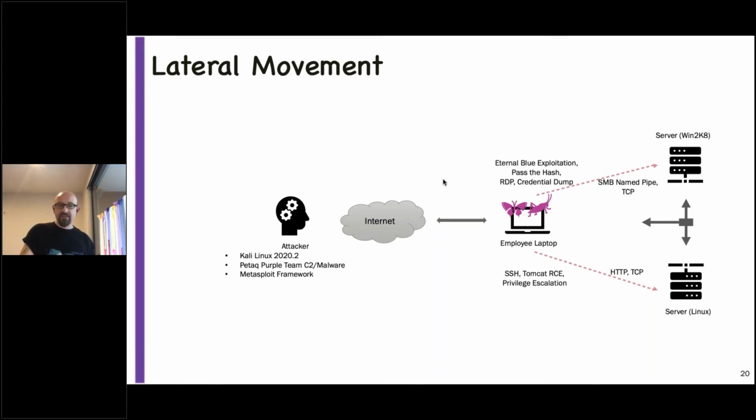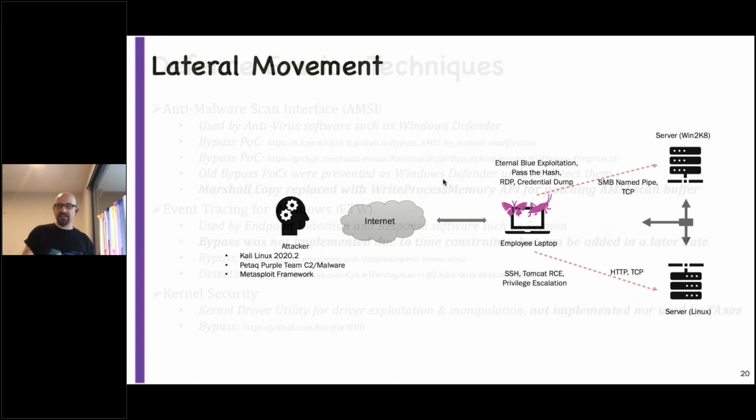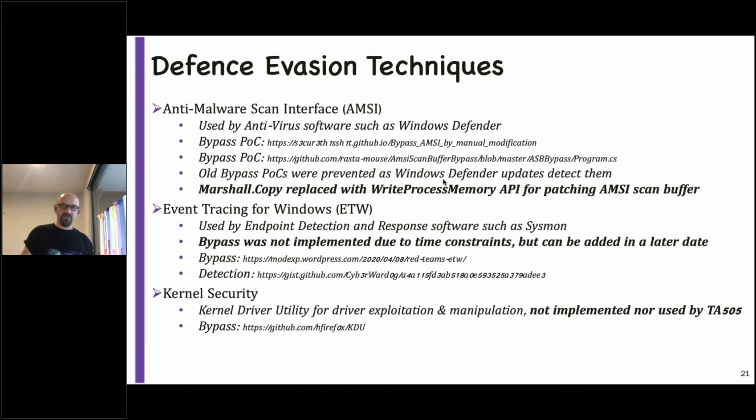Defense evasion techniques used in the wild have been grouped into a couple of major groups, such as AMSI bypassing, the Antimalware Scan Interface for Windows Defender as well as some other antiviruses. This is important for Windows Defender cases, but it is not exactly key for other EDRs. If there are other EDRs, you need to use unhooking techniques, or a kind of kernel driver to get around them. I also replaced Marshal copy with WriteProcessMemory in Rasta Mouse's AMSI bypass patch. You can just reutilize this, and it is currently not detected.